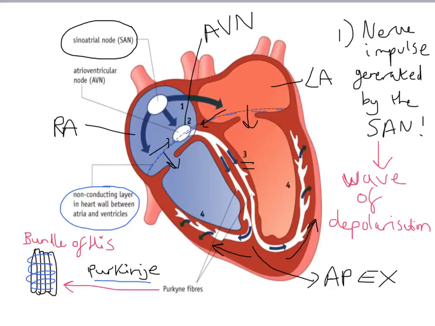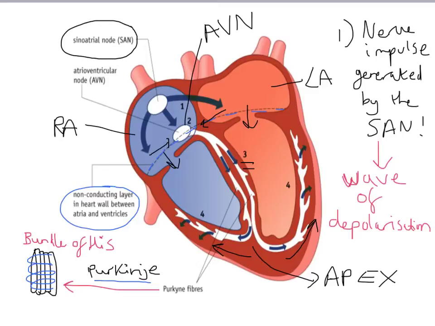If the nerve impulse is going to the very bottom of the heart, when it passes up the walls of the ventricles, it can really push all of that ventricle and cause all of that ventricle to contract. So number 3, that electrical impulse spreads down the Purkinje fibres to the base. And then finally, as I've just said, that nerve impulse travels up the wall of the ventricles, causing the ventricles to contract, or ventricular systole, which will push the blood out of the ventricles into the aorta and pulmonary artery.